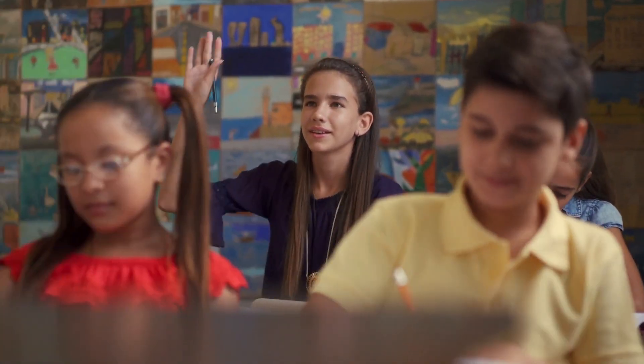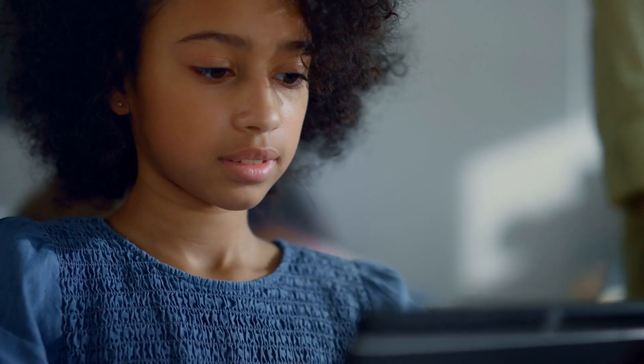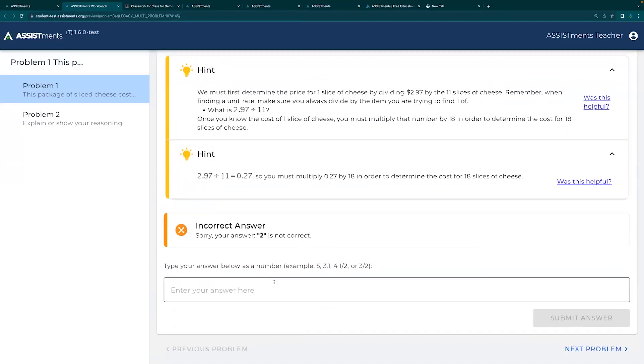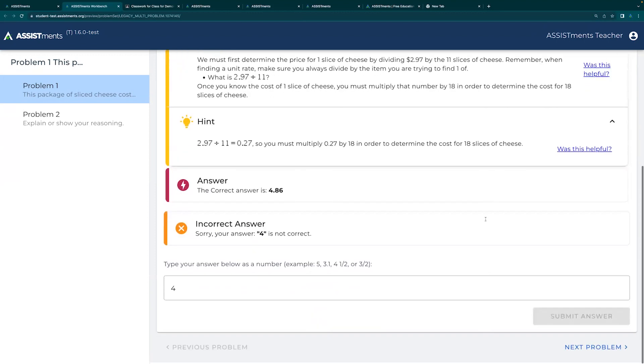I use the Assistments tools daily through my high-rated curriculum. Luckily, Assistments supports the curriculum we use at my school. It has everything from the assessments, the cool-downs, and the actual lesson activities. I would use it daily with my cool-downs — at the end of every single class, students would do something very short to show me whether they understood the lesson that day. Assistments was great because it would correct a lot of the work for me and give the kids immediate feedback, so they immediately knew themselves if they got it correct, rather than waiting for me to correct it that night and return it the next day.